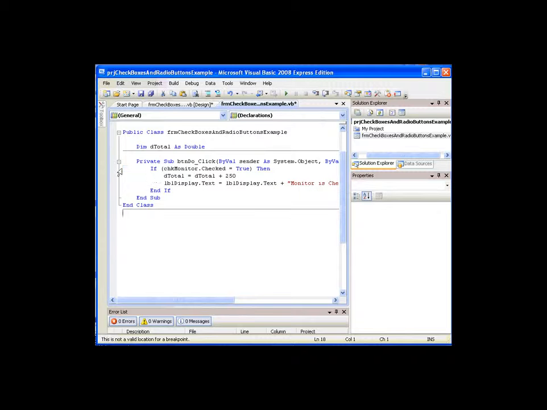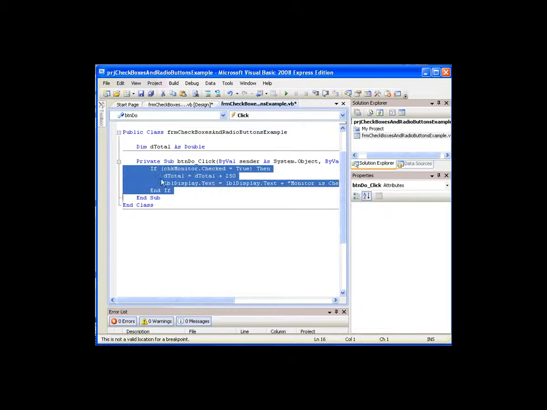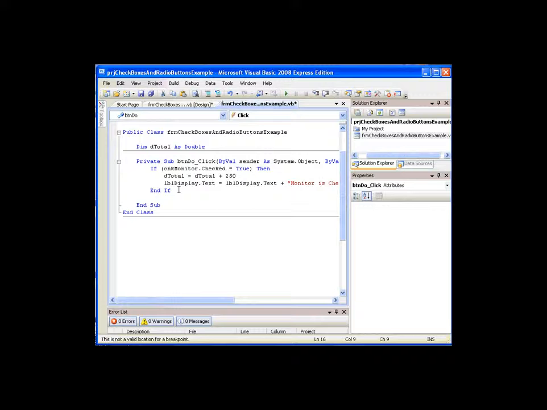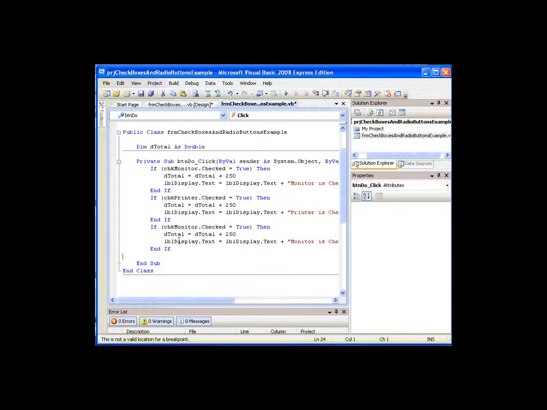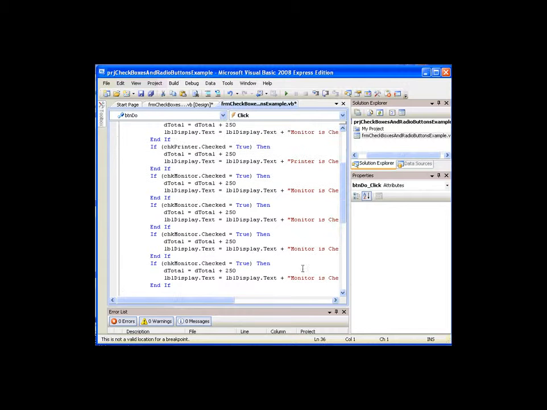How about the other checkbox? Well, look. If I just copy and paste, okay, I can now do printer the same way. Hope I have a printer. Let's see, and I'll put this over here like printer. Okay, and that's good. And we can do all the radio buttons now in the same fashion. I've got this copied already. Let's just continue down here. Let's see, I need 4 of them, right? There will be 1, 2, 3, 4. I've got all 4 of them down there.